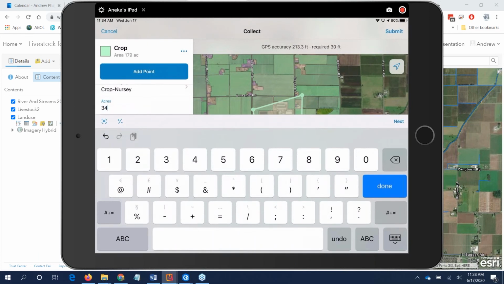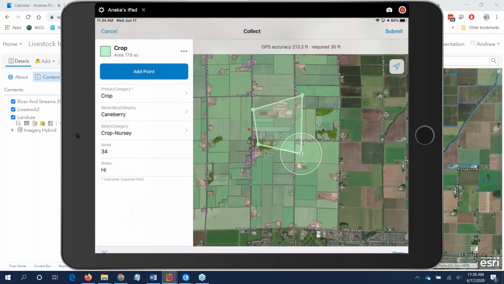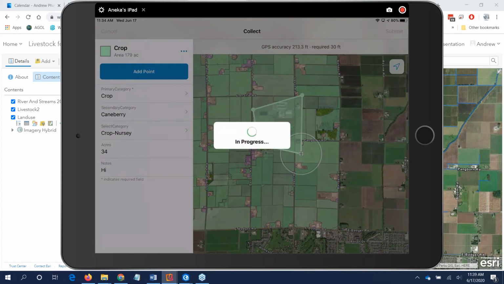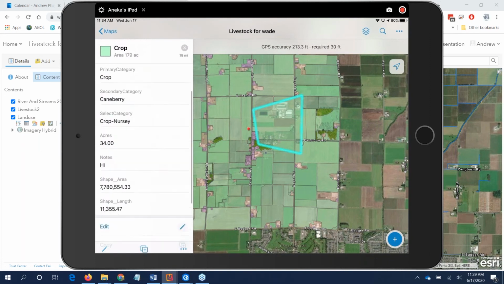You can always calculate the acres later on. And then notes. Hi. Done. And then submit. And it will now have a polygon in there. And you have all the information right there.